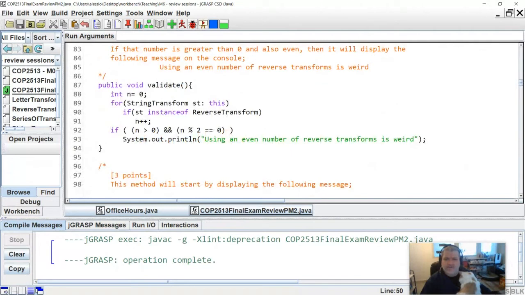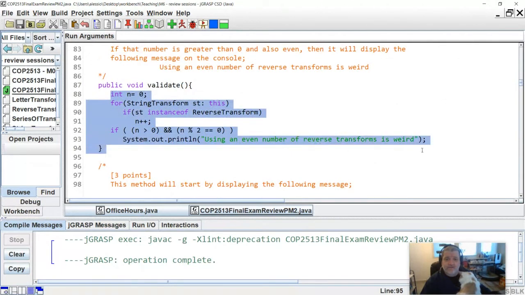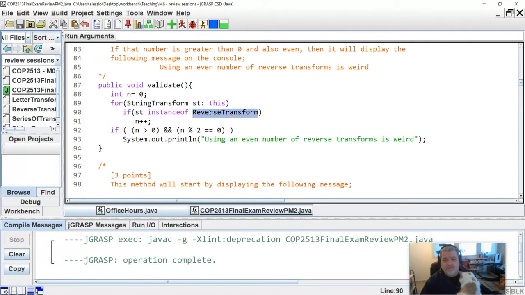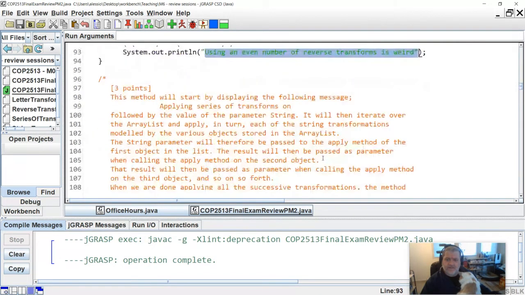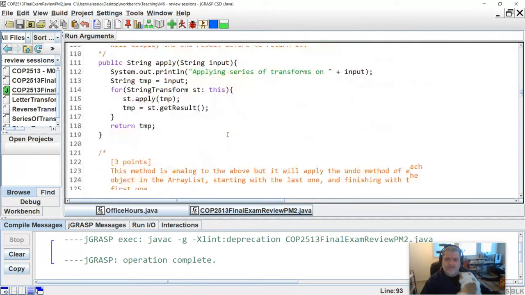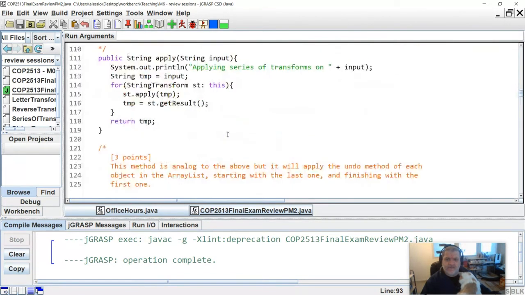We added code for validate. We went through the whole list and made sure that we didn't have an even number of reverse transform objects. We used instanceof to detect that, and if we did have an even number, we displayed a little warning like this. So that was validate. And then we finished up with apply and undo.